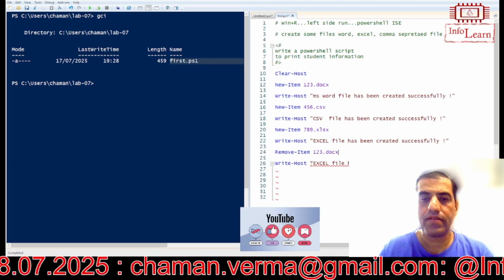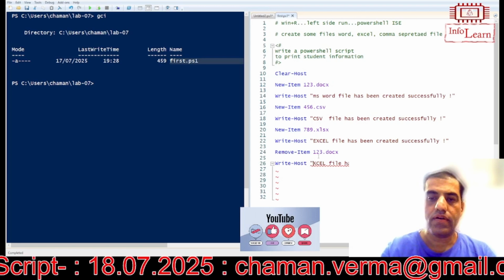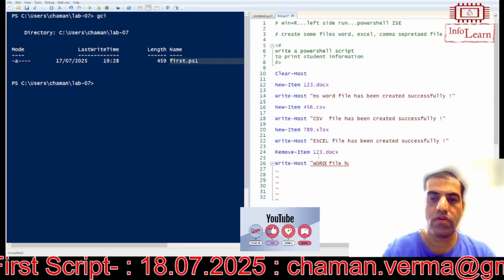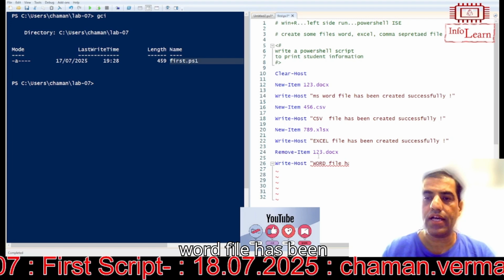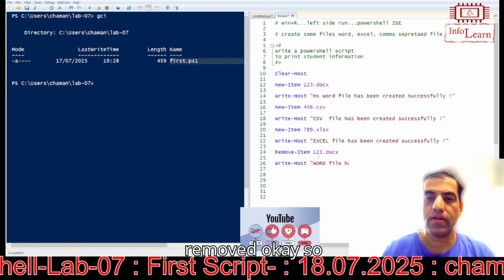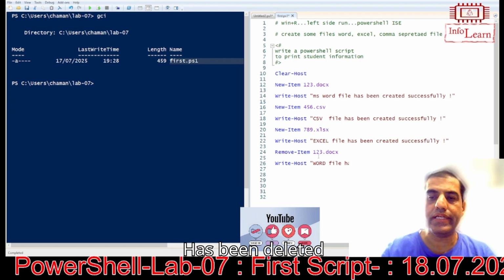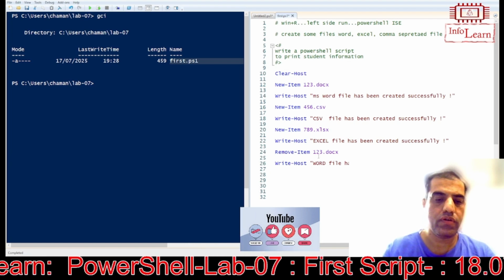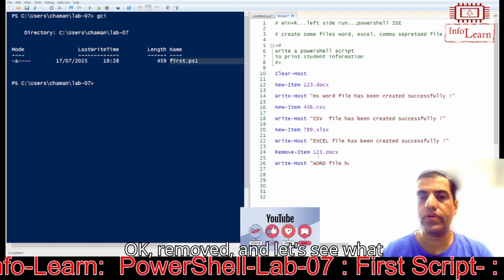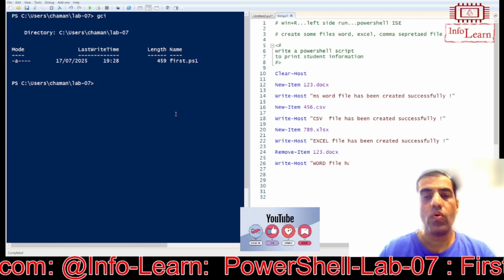Here, Word file, right? Word file has been removed. Okay, so deleted or removed. Okay, removed. And let's see what happens with this script.